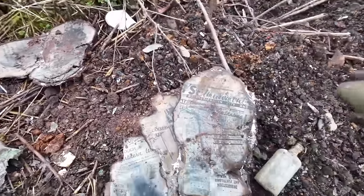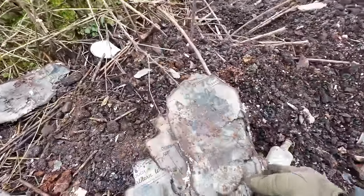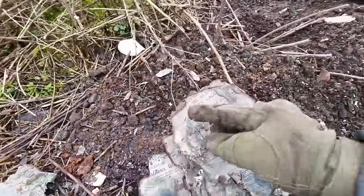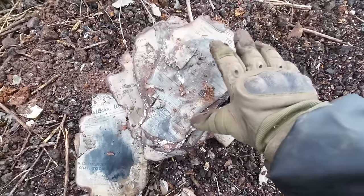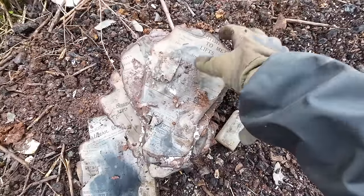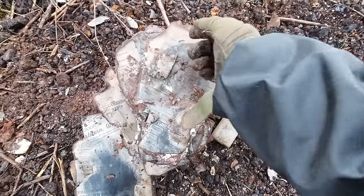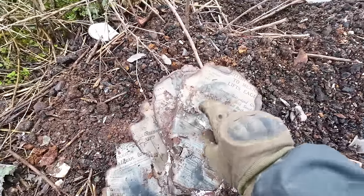As per usual, a 1938 paper here. I've had 38 and 39 here. So, this is a good thing for dating. If you can find newspapers, brilliant, because you can get an absolute date of these places. There you go, 1938 newspaper. I'm not going to take it. I do have a couple of boxes at home. But if you wanted to take it from the dump, snowy dump, dry it out slowly and peel it very, very slowly. Sometimes bits will clump together, but even if you've got a piece that big, you could still use it for decoupage. Okay, so yeah, definitely give it.